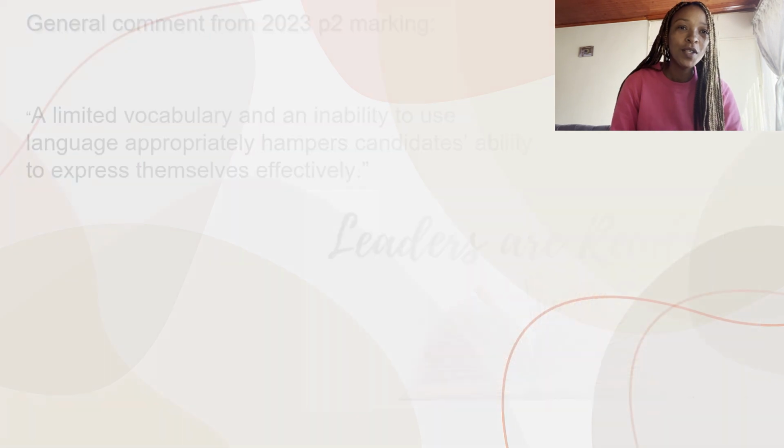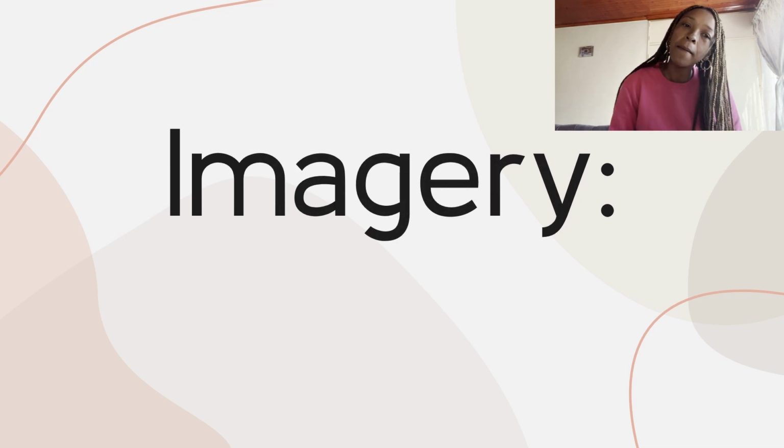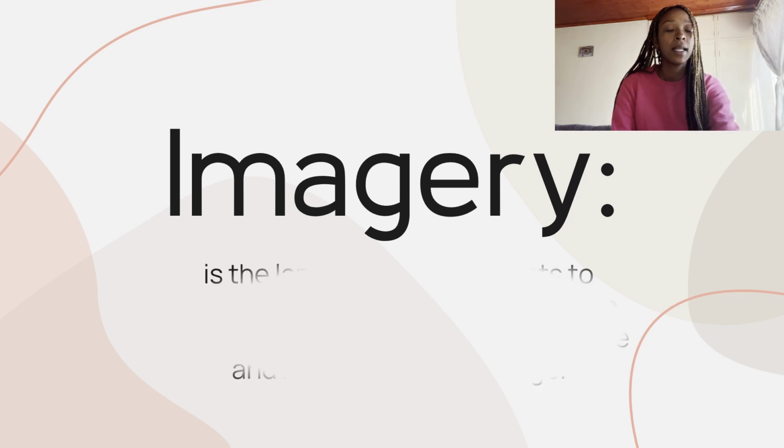As we move on to the next aspect that I'd like to focus on when it comes to poetry, I'd like you to remember that when a poet has put together this lovely piece that you're able to read, many a time you should be able to pick up the imagery that the poet is trying to convey in the poem. Imagery is thus the language used by poets to create these images in your mind, right? It includes both figurative and metaphorical language, which we'll discuss further a little later.